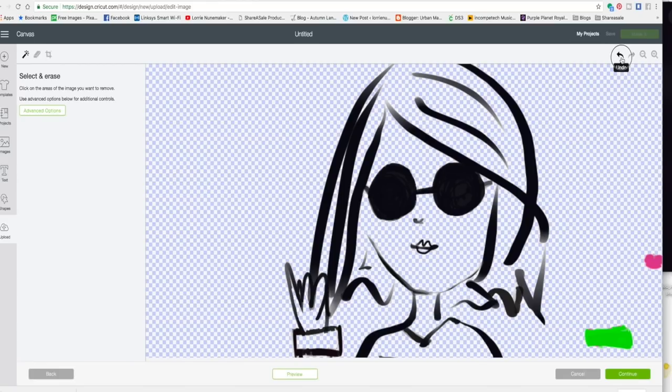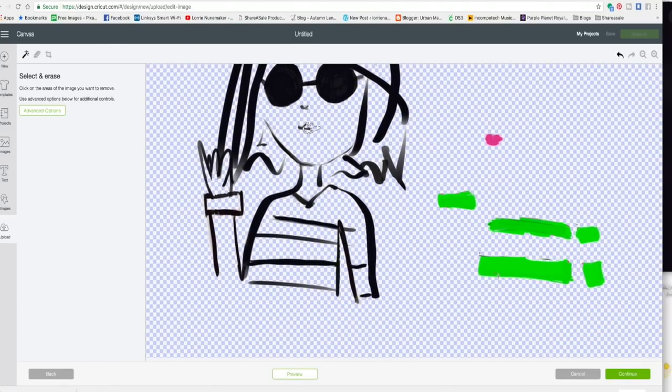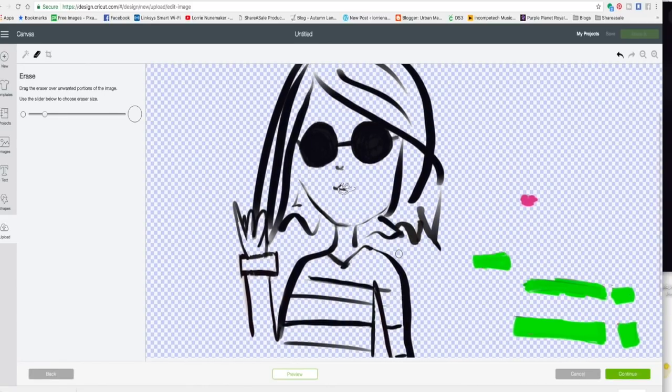Anything that doesn't look exactly the way you want it, or if you want to clean it up a little bit, you can see these. See how sketchy this is? This is a hand-drawn drawing, and I like it like that, but if you wanted it to be a little bit nicer, we could go in there and clean up the edges, make it smooth. I personally like it looking like I drew it. I wanted it to look like I drew it. That's why I did it the way I did it. But you can obviously clean it up with the eraser tool or whatever you want.